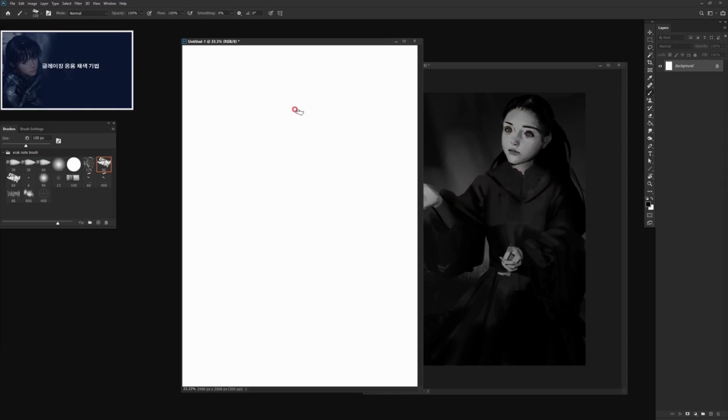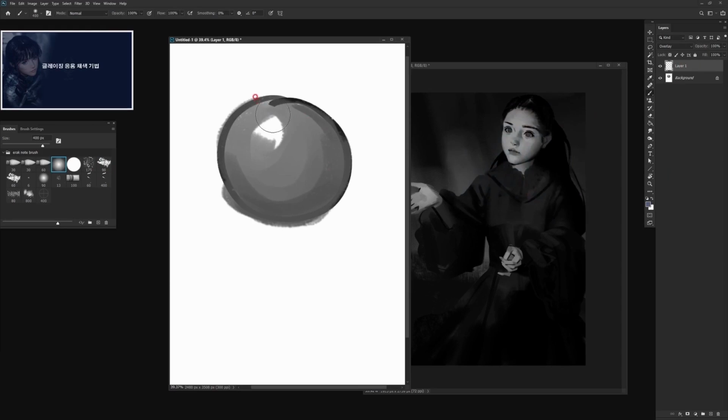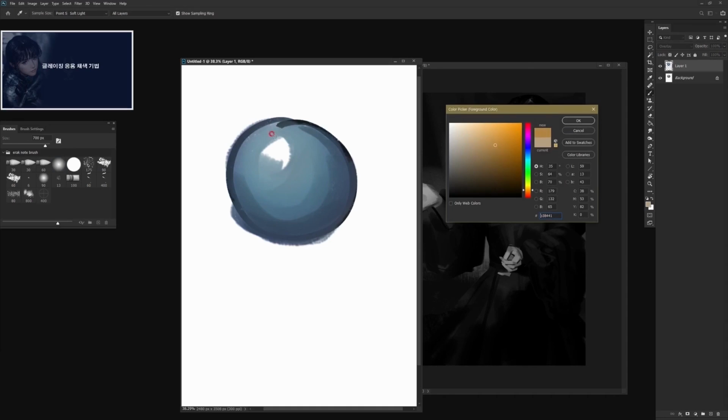Two chapters I found to be super interesting are chapters 6 and 7. In these chapters, Erak Note shows his coloring process that is known as glazing. He starts by creating a black and white painting and then adds color using layer blending modes. Like to add blue to the gray ball, he used the blending mode Overlay. He then adds some yellow light by setting his brush to soft light.